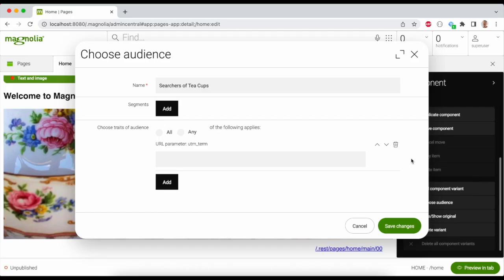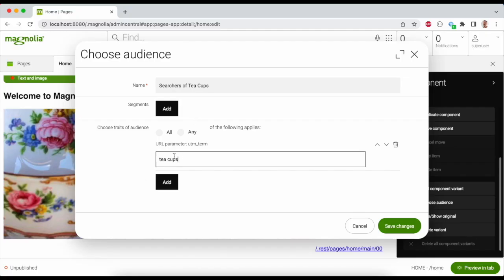our page with different campaigns that we're running, perhaps on social media, perhaps through email. Magnolia can recognize a UTM ID, can understand which campaign has brought the user to the site, and can present them different content, perhaps something that aligns with the theme of that campaign. In this case, UTM term is a standard parameter that's available to us when we buy paid search results, and it will allow us to see what did the user search for when our ad was shown, and it's that ad that has then brought them into the website.